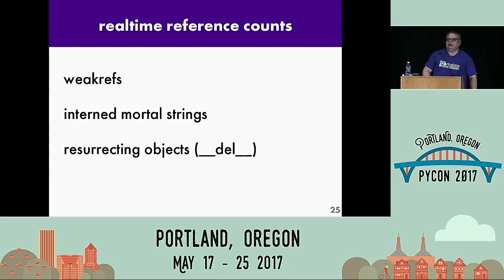Finally, someone pointed out, again, I think the same guy, Mark Shannon, pointed out I have a problem with resurrecting objects. If you have a dunder-del method that takes self and writes it to an external variable, that's doing an incref on the object, and that's going to keep the object alive, well, guess what? I don't know that the object's being kept alive. I don't have a real-time reference count, and I go ahead and delete it, and now there's a reference to this deleted object. I have no idea how I'm going to solve that. He says he has an idea. I don't believe him. So anyway, my advice is don't resurrect objects inside of dunder-del. That's never been a good idea in Python, and now it's an even worse idea.